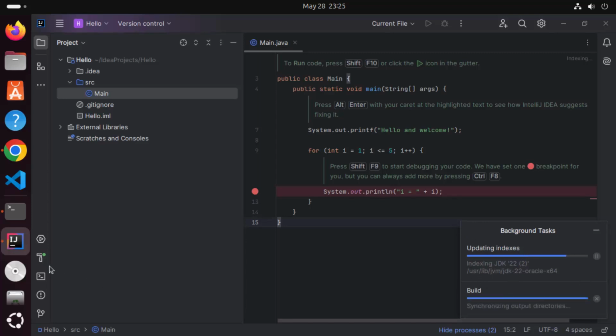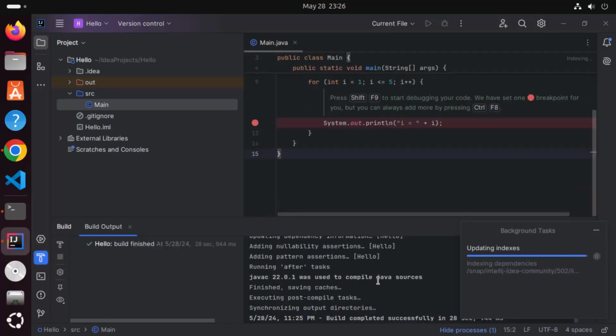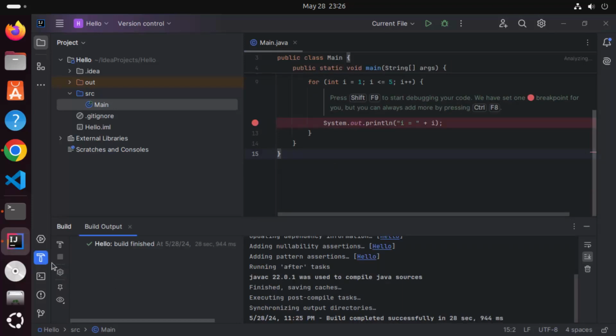You also have a few icons here. This build icon is going to show you the logs for your build. When you click on this hammer icon, you can see in my case the build completed successfully in 28 seconds. So the build is successful.